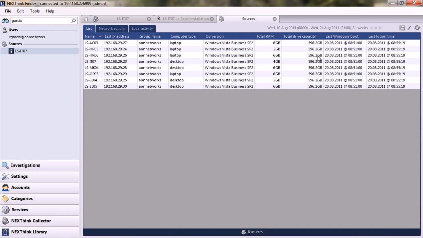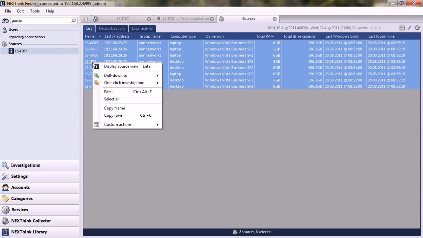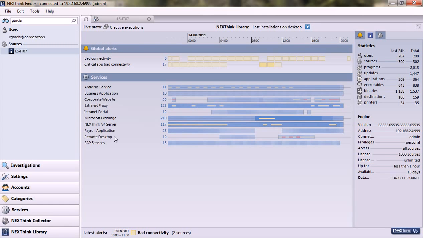Now we would like to see if this patch has been installed on other user machines as well. And indeed, we see that 8 other machines may have problems with the patch. And then we become proactive by being able to solve user issues before they even call or notice there's an issue. Here you can even create a custom list and send this list to SCCM, for example, to disinstall the patches.